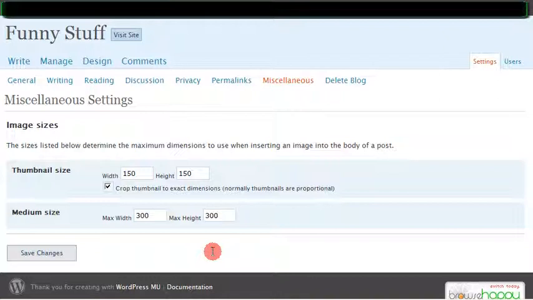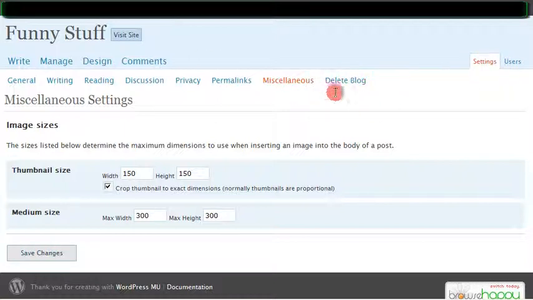That way the image is big enough for you to see what it is, but not too big to slow the blog down. If you get too big of an image, then some computers, if they're on dial-up or on really slow DSL, might have slow load time, or it might not even have anything to do with their internet connection. It depends on the size of their computer. But 150 by 150, 300 by 300 is more than big enough. And if you do decide you want to do differently, then you can, and then you just save changes. Now that's pretty much it for settings.